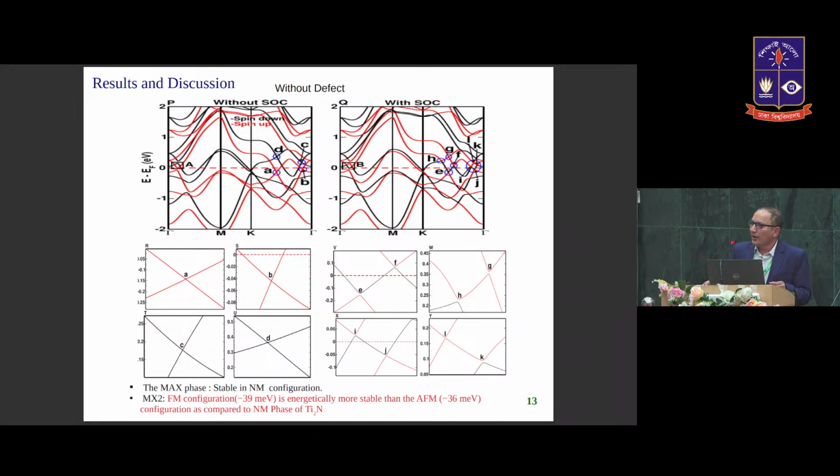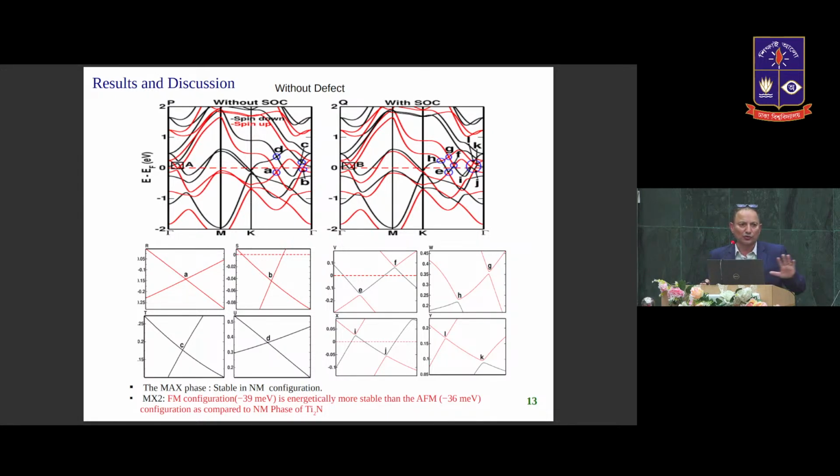ABCD is named as ABCD, and this is just like the Dirac one, because MX2 is just like the graphene type. So it shows Dirac-like bands. This red dotted line is the Fermi energy. But after using the SOC, we observe that the Dirac cone slightly opens. It means the MX, actually the MAX phase, is already found in non-magnetic materials. The MX2 in the ferromagnetic materials has a band gap, and some crossing of bands arises. It means what? It also gives some kind of topological properties.